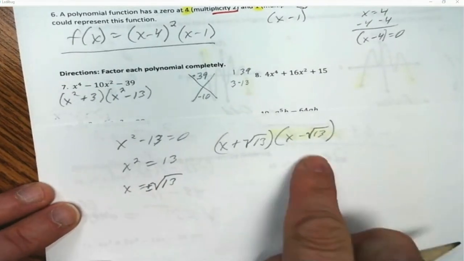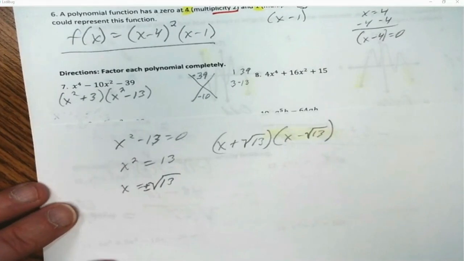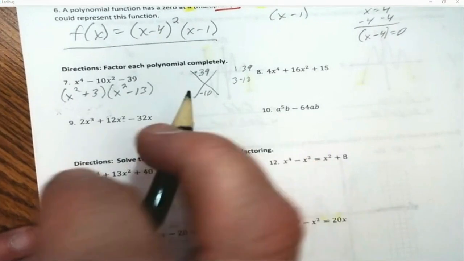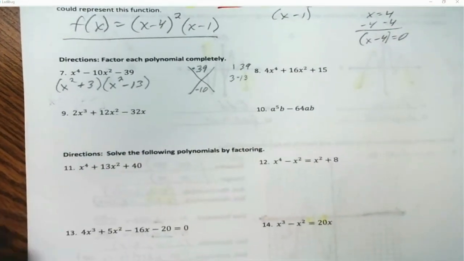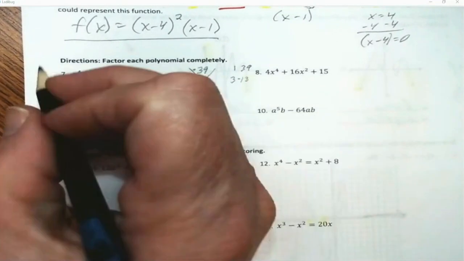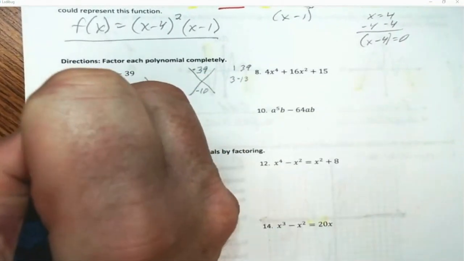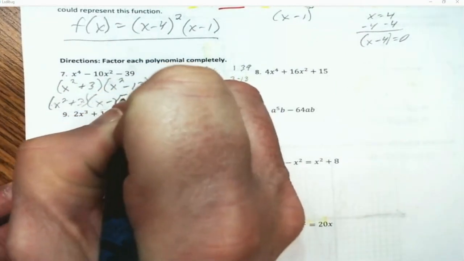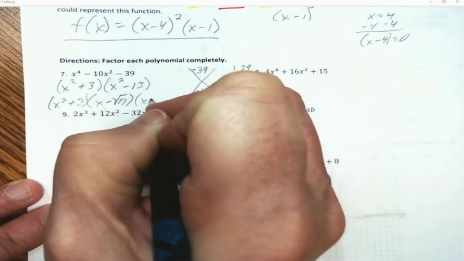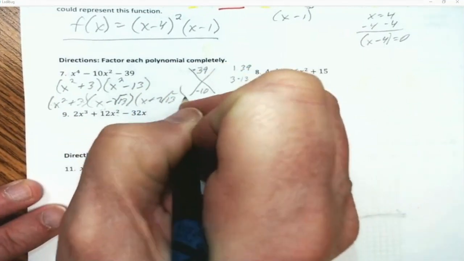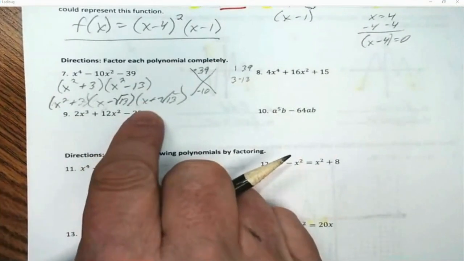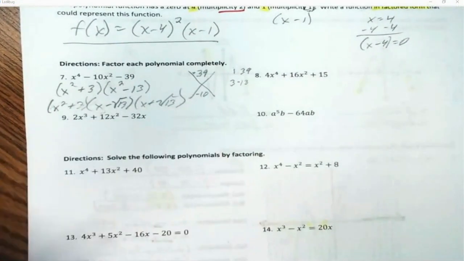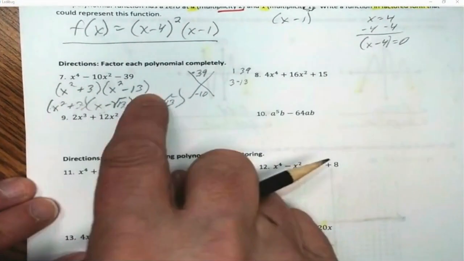But when you get down to rational numbers, a lot of times the factoring usually stops at whole numbers, unless you're specifically said to factor further than that. It does say completely. I might go with x squared plus 3, x minus the square root of 13, x plus the square root of 13. I would take either answer. You can factor that down to this, and you can factor that to 3i and negative 3i. But I'd be fine with you stopping at that.